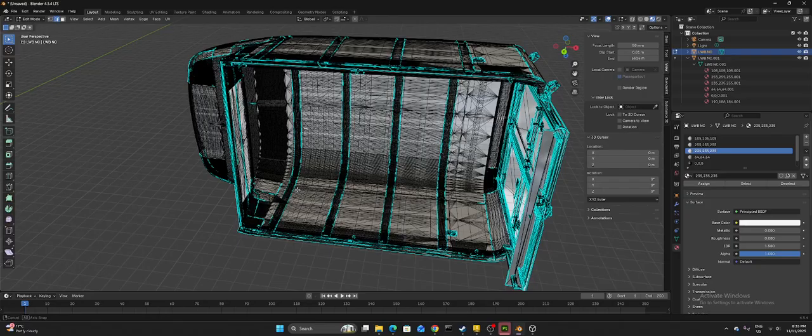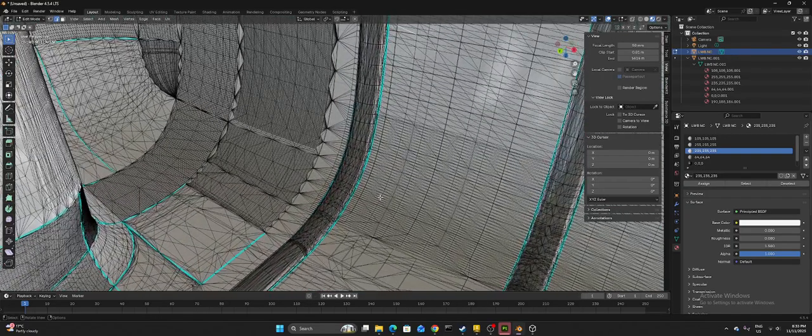Okay, let's crack open Cinema 4D. Pick a face here.